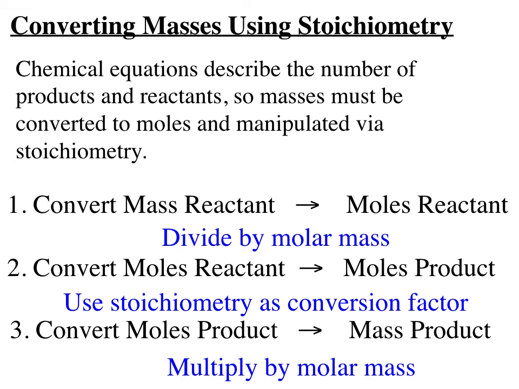Now to compare with what I am doing and what kind of yield my particular experiment is giving me, I'm not going to count out the product molecules that I form, but I'm going to weigh the product molecules that I form. Then I can use the moles of that to convert to the mass using the molar mass of that product. So let's look at some examples of using these steps in the process.